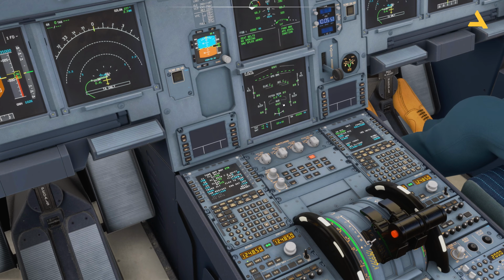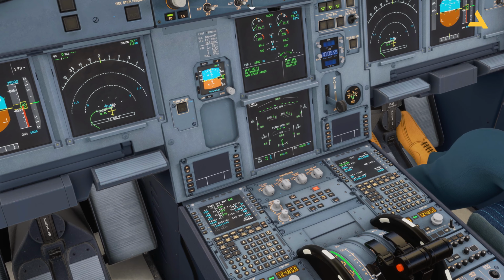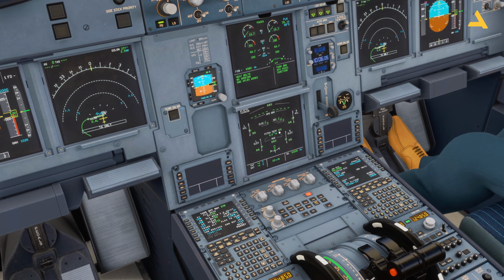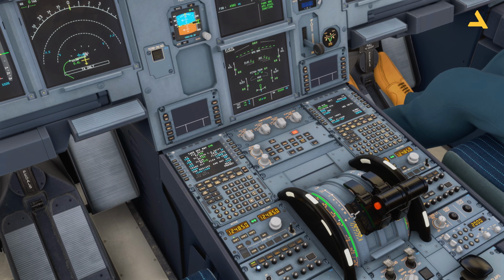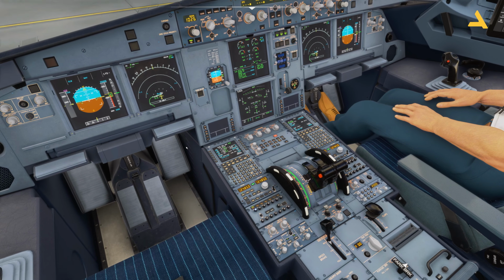The flaps are down by 1 notch, and we have to set the trim. So for the trim setting, you have to pitch up 0.7. Right now it's 0. You can just move your mouse over here, and you can see up. So just move it to 0.7. That's it. And now it's time to turn on the lights.